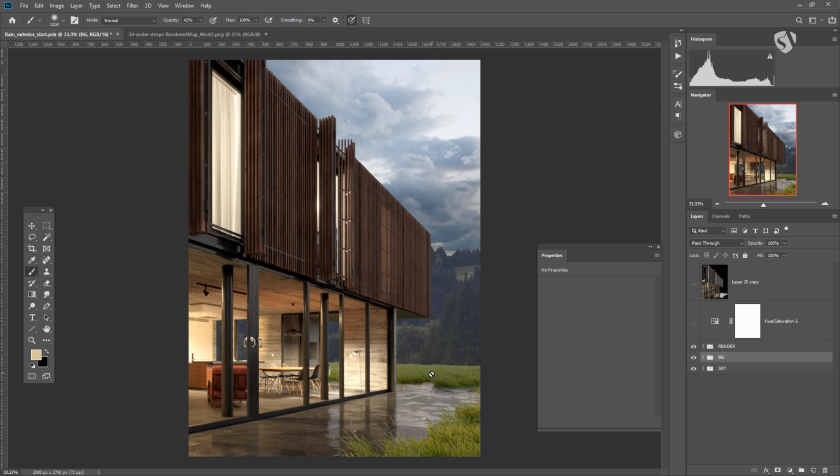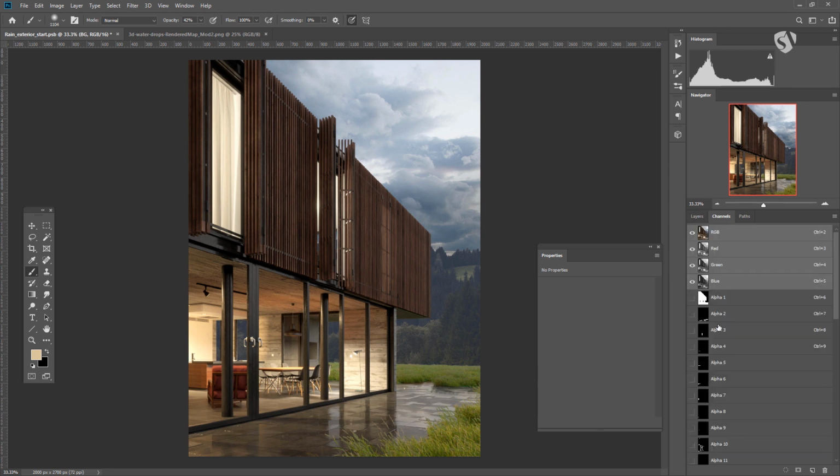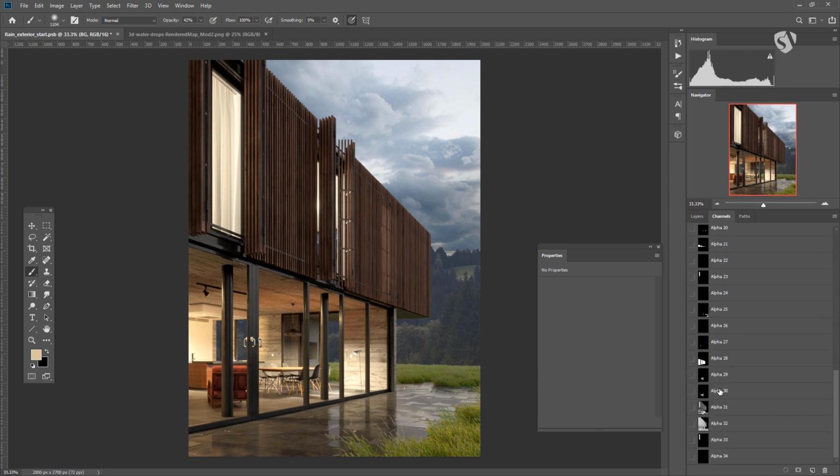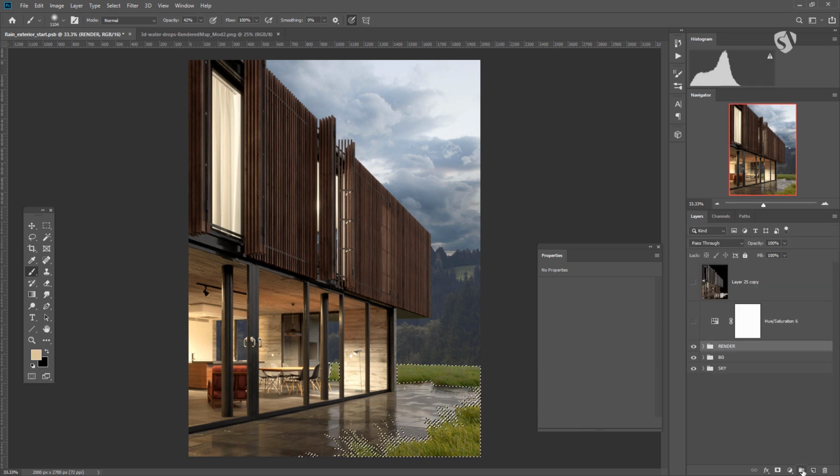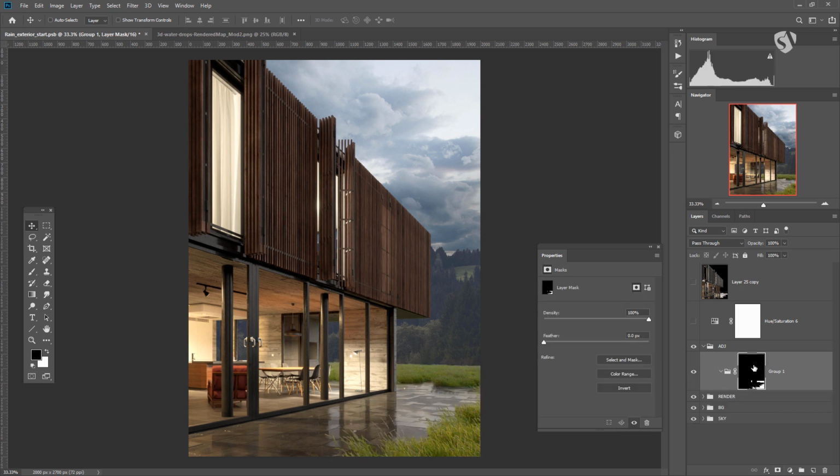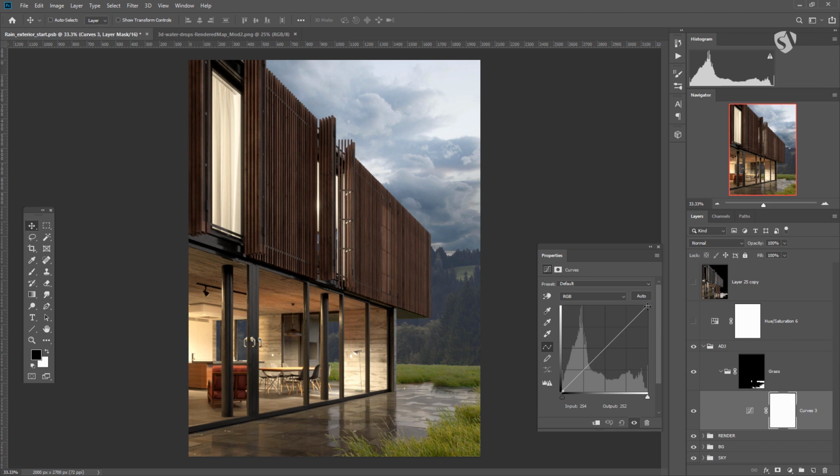Now, I proceed going from one thing to the other, and the next thing would be the grass, because you see it touched the background. So I go into the channels and I'm searching for the right mask for the grass, which is this one. So I go on top of the render, I make an adjustment folder. And inside the adjustment folder, I create a subfolder, and mask it, and I call this one grass. And they should match. So I can go down with a curve.